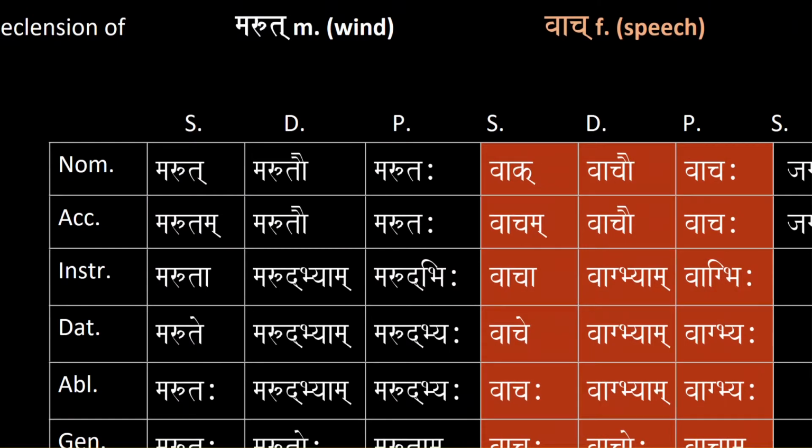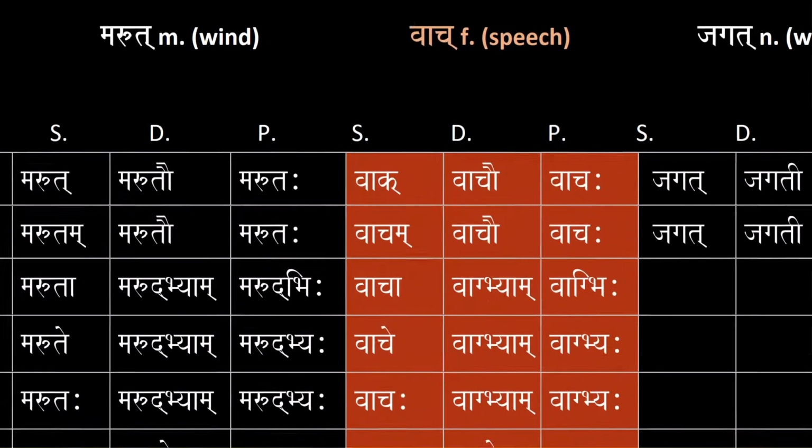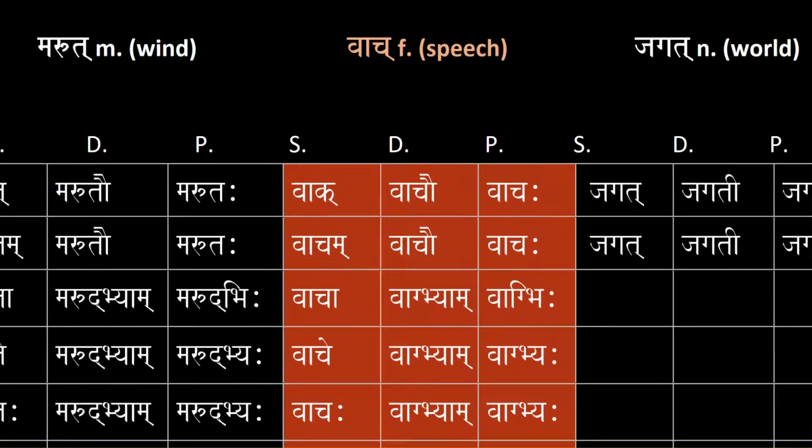So memorization would not be the best thing to do. It would not be the most productive thing to do for these types of nouns. By all means, it's okay for nouns that end with a vowel, but for consonants, because you have to consider both the case endings and the sandhi, having an understanding of the consonant sandhi is what will get you by in declining these types of nouns.